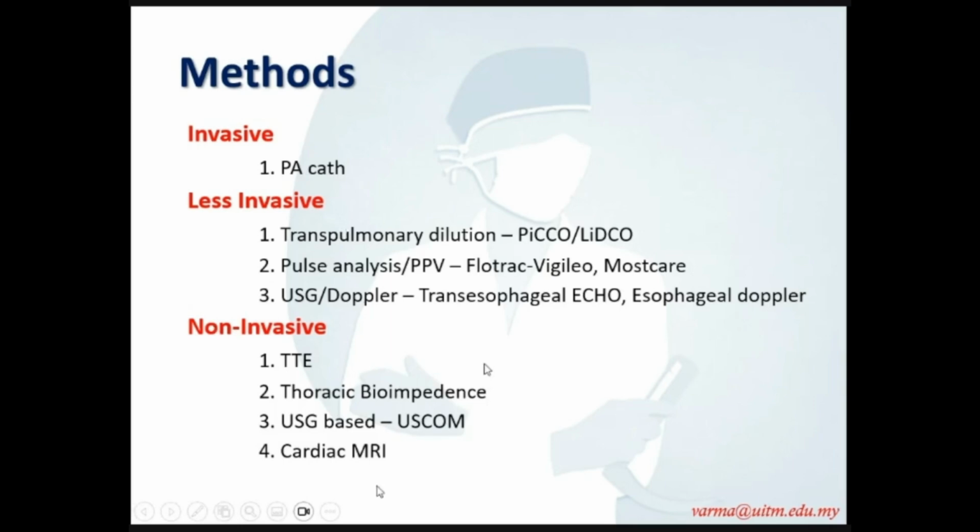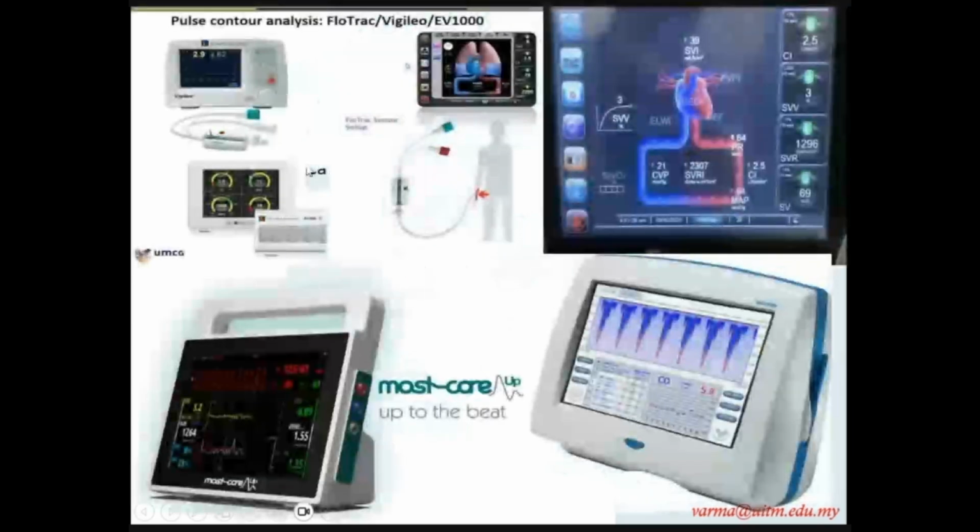These methods are used but still heavily criticized. These are becoming very famous now, and the PA catheter is losing its popularity nowadays. I'm sure all of you have seen this. This is the PHYSIO FloTrac system. This is another new one, MOSTCARE. Then this is USCOM. I'm not going to go into this.